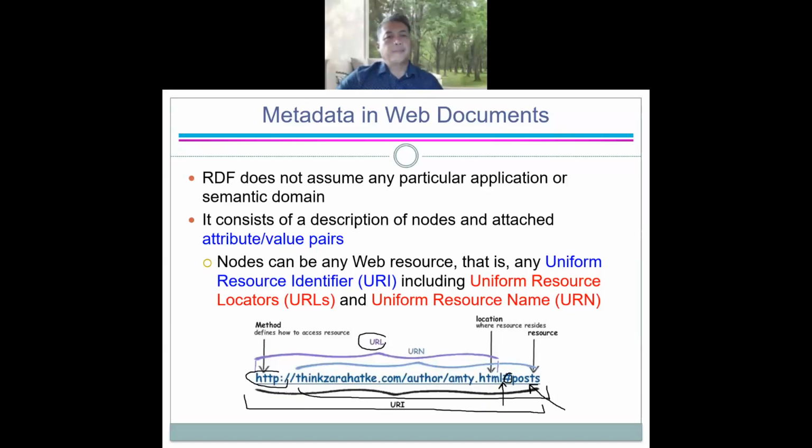So when we have this RDF, we will have three different definitions that will be used. The first one is the URI, which is the whole thing, and the URL is up to the file name. Then the URN is the whole thing except the HTTP, because for the HTTP we have HTTPS again and so on.